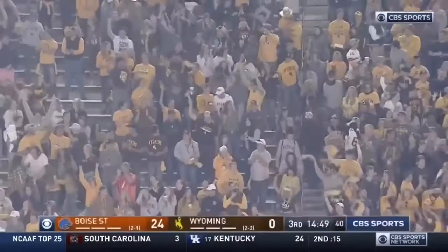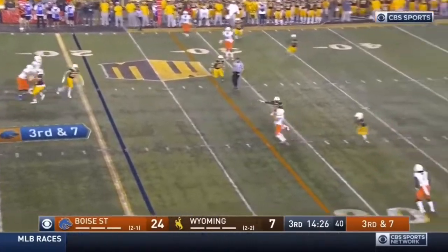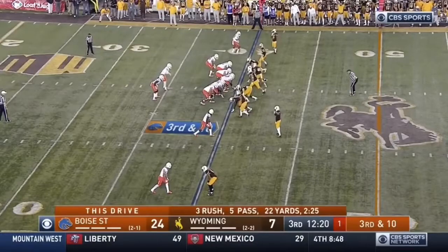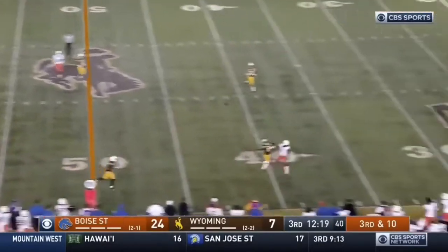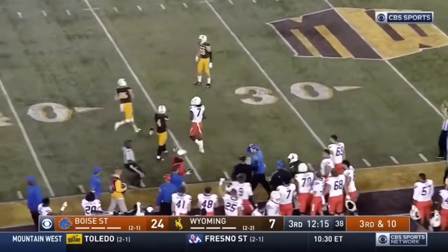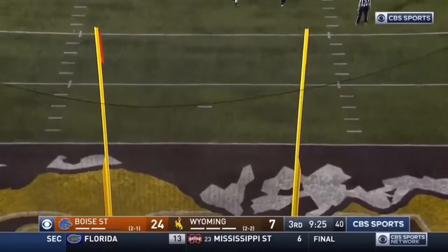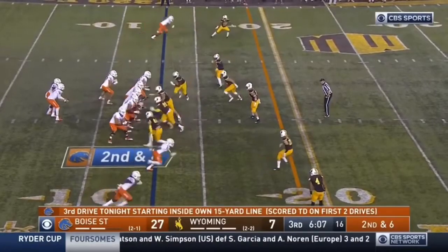Wyoming finally on the board, back in it. On 3rd and 7, Rippon hit as he throws, complete to the outside, circling back to get the 1st down. 3rd and long — they barely get the play off. Rippon on the roll, 3rd and 10 — fires downfield, caught! A.J. Richardson with another terrific catch for the Broncos. 33-yard attempt — Holgar's kick is good.